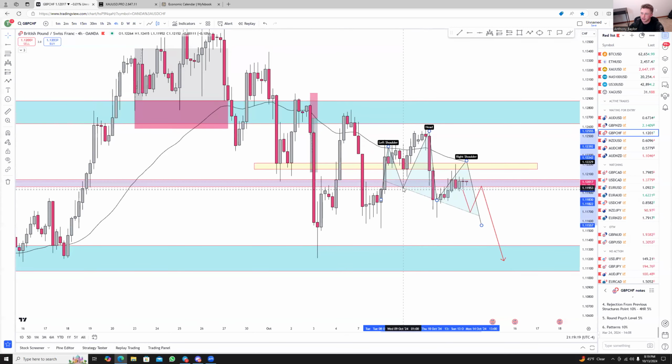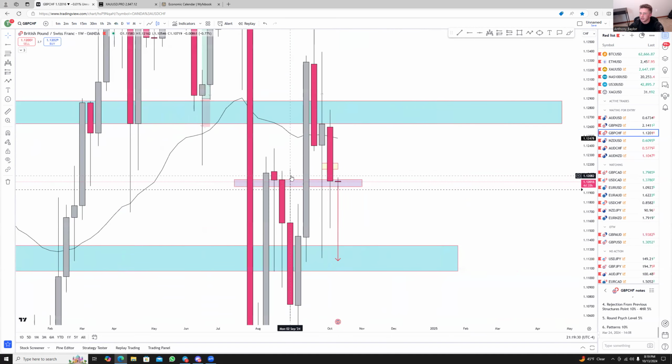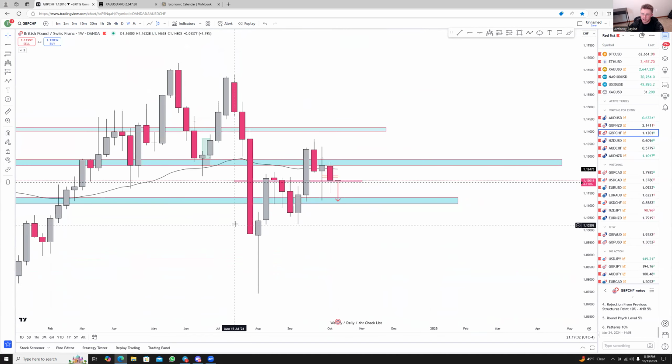Let's put this down here. So I could be potentially making a head and shoulders. This could be a head and shoulders right here. Yeah, see, look at this, could be a head and shoulders right here. So we're coming back into that weekly zone to create the neckline to come back up to retest. So we could see in reality, boom, neckline, retest, break.